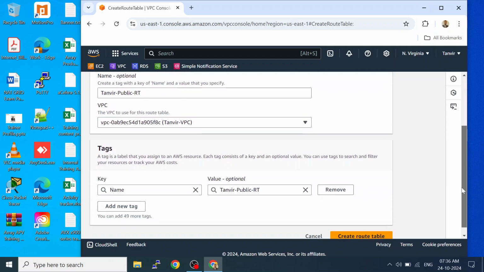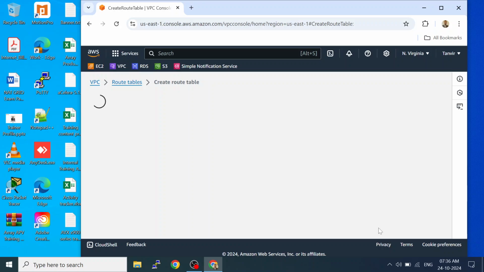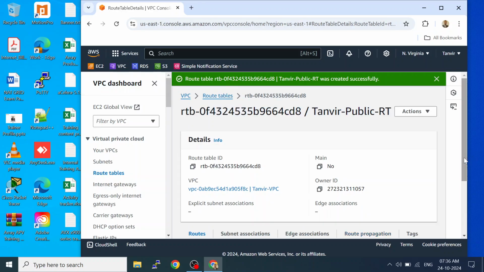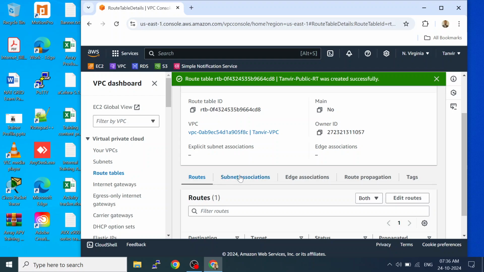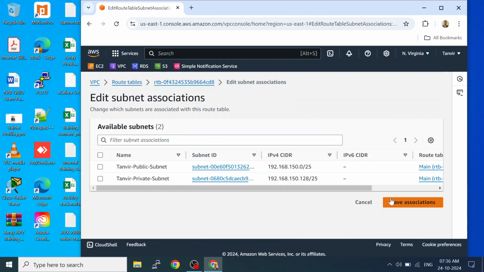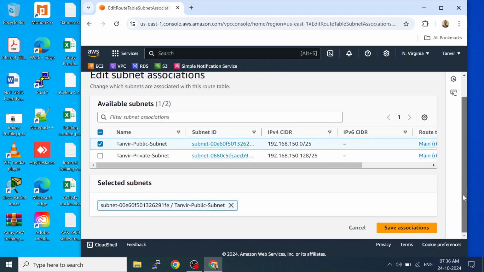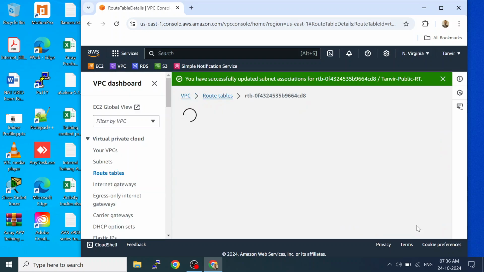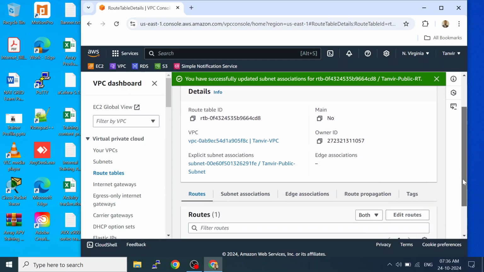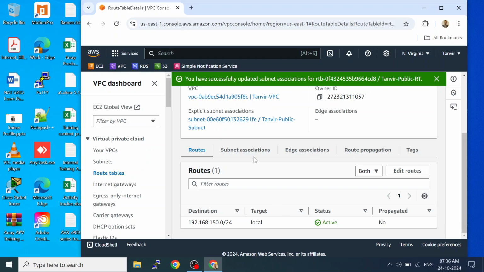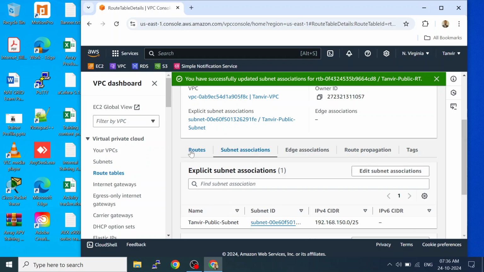So this one I am creating for public. So I will attach public subnet here. It will list both, but I will select only public subnet. Yesterday we have selected both. Then here you can see public subnet is associated.